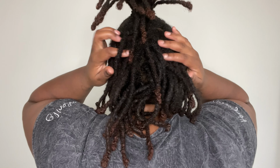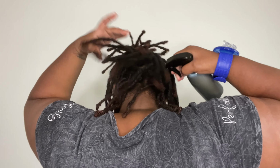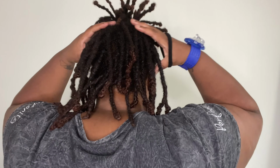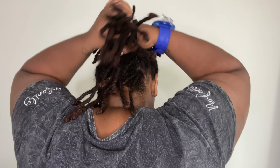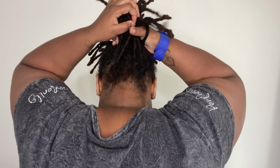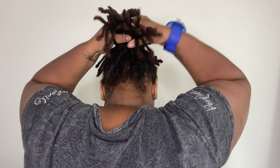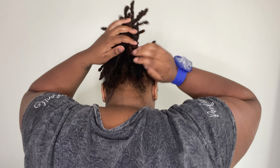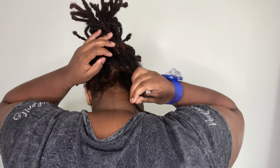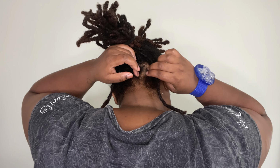All right, so the first thing I'm gonna do is separate my hair, which I already did. So I'm gonna be starting with the back of my head. I'm spraying a little bit of water because my hair is dry since I had already washed it and moisturized it. So I'm going to basically be retwisting the back of my head first and then putting individual braids in the back of my head where the headband wig is gonna go. And then I'm gonna work on the front part of my head and twist those dreads individually and make sure I put that in a ponytail in the front. So that is what I'm gonna start doing now.